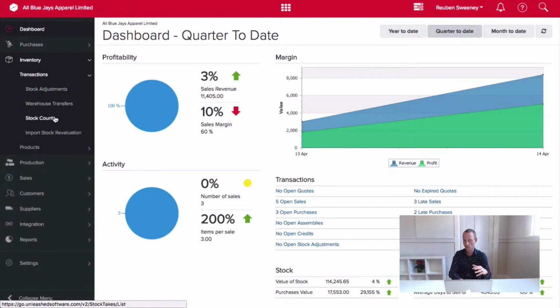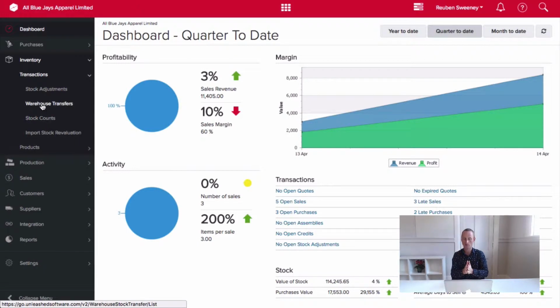How that differs from a stock count is a stock count is a more deliberate affair. It's basically a stock adjustment, but in bulk. In a stock count, we enter in how many we have counted, and Unleashed will figure out the difference between what we counted and what it thinks we have and do a series of adjustments from there. So that's like your stock take.